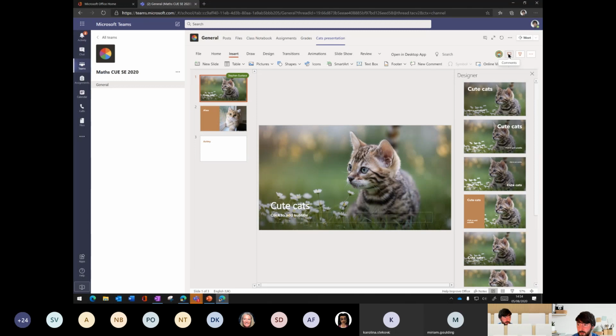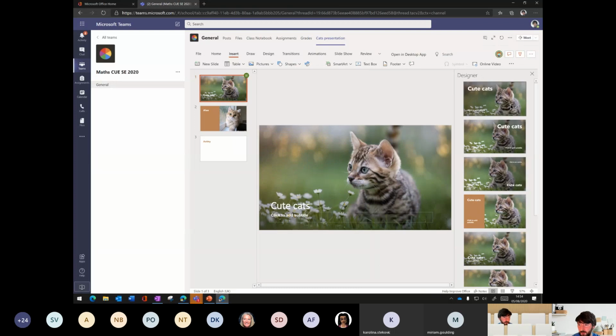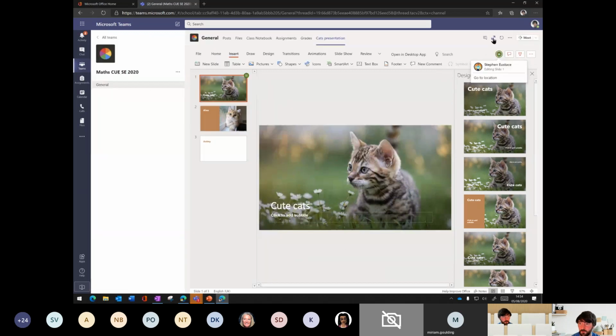First of all, you'll see comments here, which sometimes, to be honest with you, even I might click it myself, but the chat is up here. This is just inline comments in the document, and this is chatting. So again, I haven't enabled the conversations on the teacher side, I would have, but you can have chats there. The other big thing to show you actually is this. Do you see this button? Expand the tab. That shows you, I say treat yourself to more screen real estate. So it's a nice way of doing it.